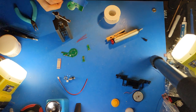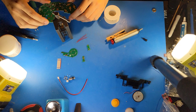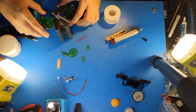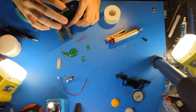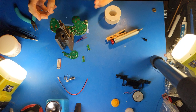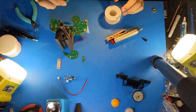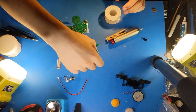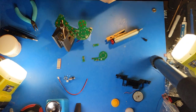Make sure they're flush. Flip it over and grab it in my vise. As far as holding the PCB, some people like to use PCB holders that grab onto the sides, but I like a vise because a vise is able to hold onto very small parts or strangely shaped parts like our C-stick daughter board and the trigger daughter boards.